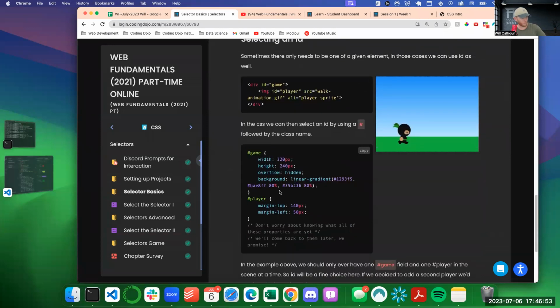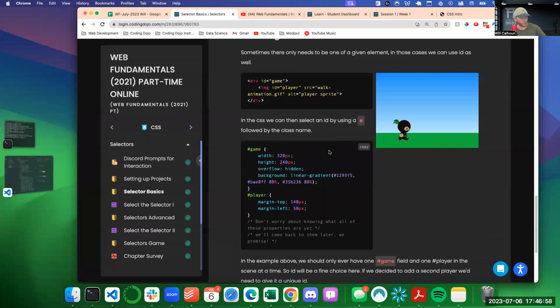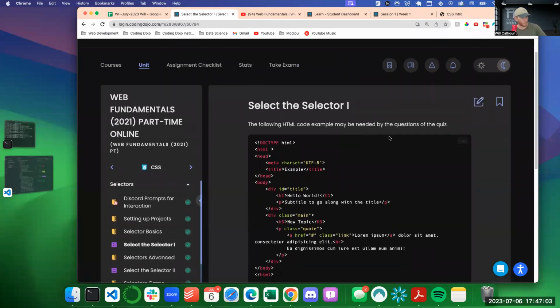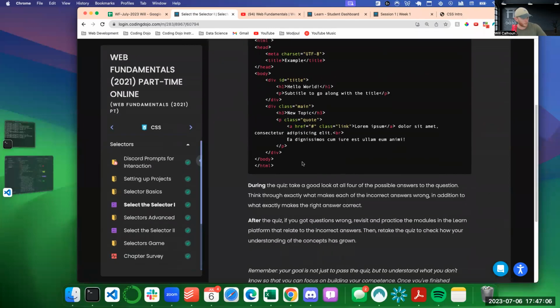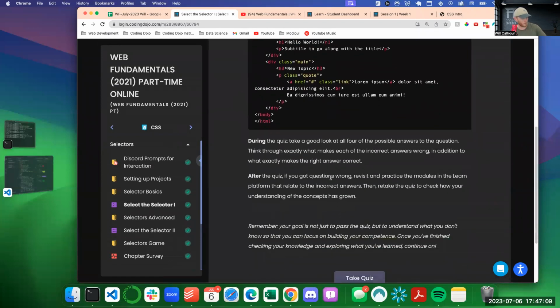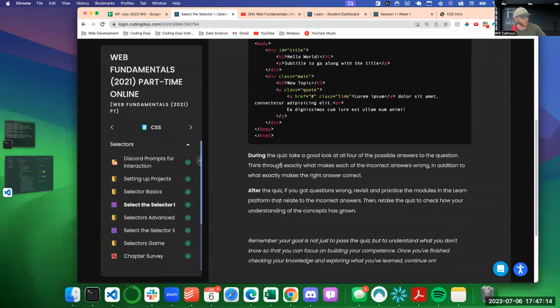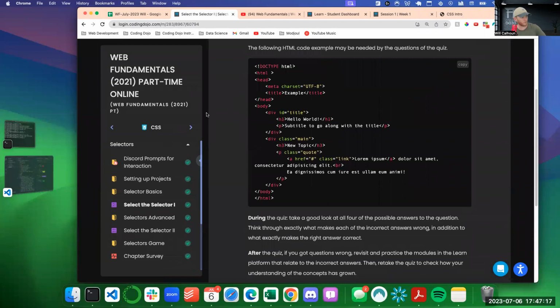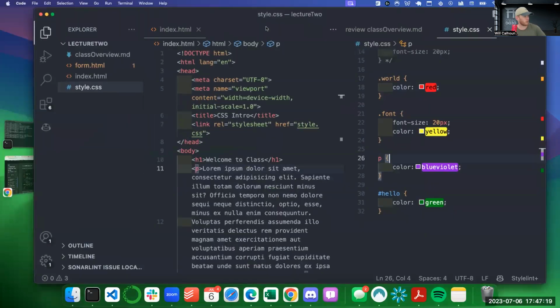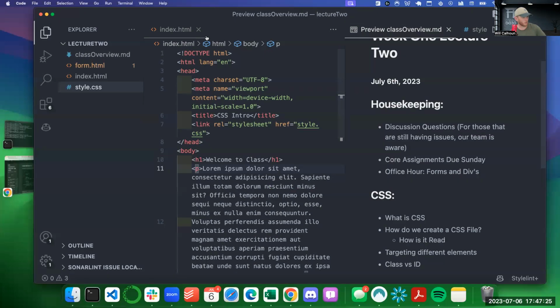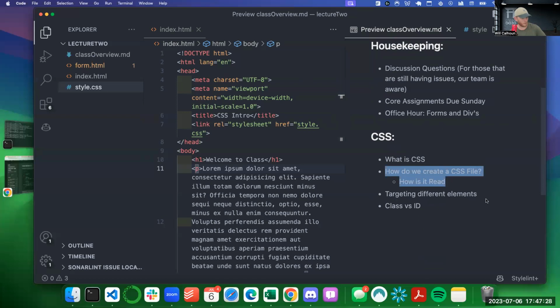Cool. And you can see a little bit of CSS, a little bit of things too, like the different attributes. Okay. This is just a little assignment, or it's a quiz. So I don't want to jump into this, but actually let's see what else do I want to cover. These codes are being pretty slow today. Those are red, targeting different elements. Cool. So we've covered a lot of that.